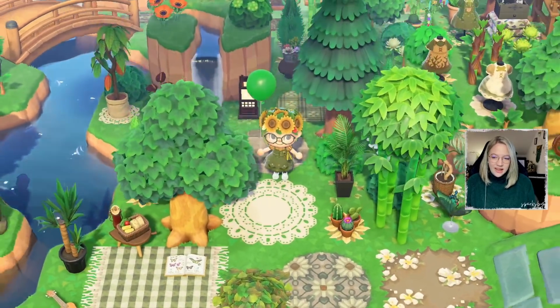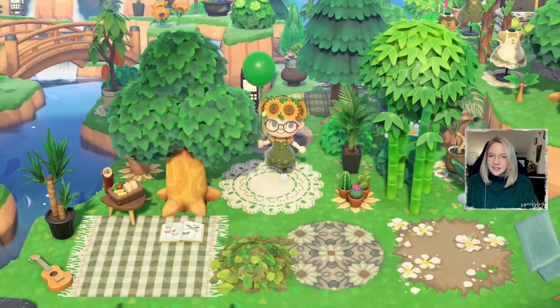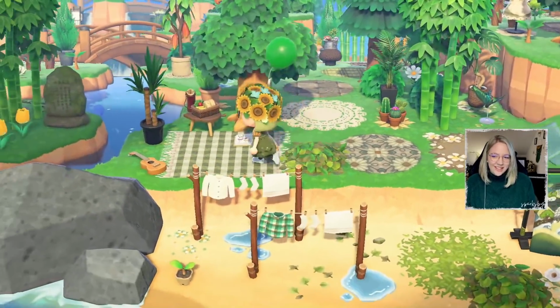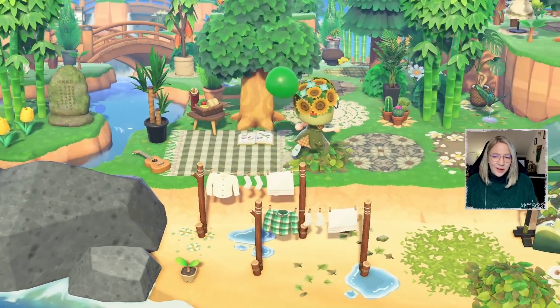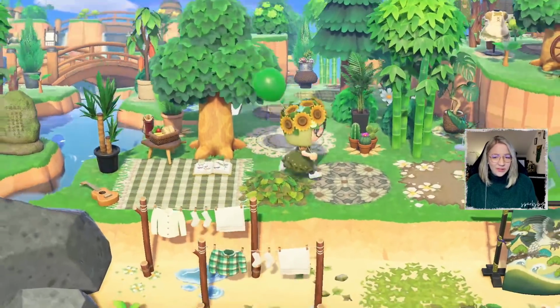You will also notice that I do heavily use codes on this island. I like to practically litter everything with codes. It's just, I really like it, so I tend to really do that. Just to the left here, we have a little picnic spot by the water. You can just kind of chill and enjoy the view if you want to.